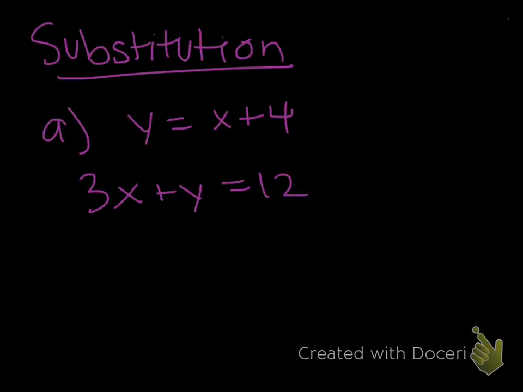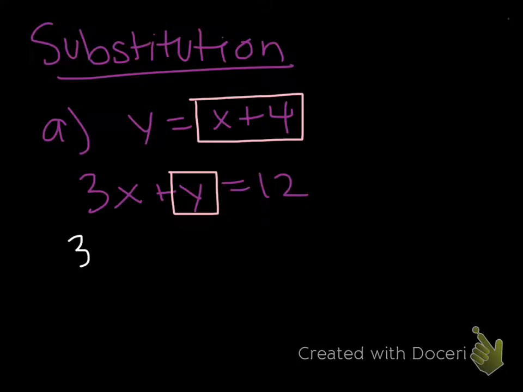Moving on to the next page of substitution. Now we're going to discuss how to do the substitution method. The substitution method sounds exactly as it is. I'm substituting something in. Here they're saying that y equals x plus 4. So I'm going to come down to that second equation, and I'm going to replace y with what it's equal to. So I'm going to have 3x, and then instead of y, I'm going to replace it with x plus 4. It's always a good idea to substitute it in with parentheses, just in case there's a numerical value in front.